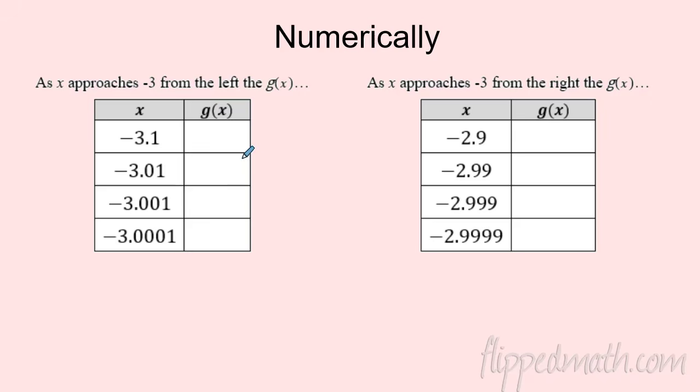Same example here. I just want to make a table of values. So could we do it with a table of values? Sure. Here I am approaching -3 from the left. Here I am approaching -3 from the right. We're saying x is approaching -3 from the left side. It does get kind of weird with negatives. You want to be farther away from 0, more negative, to approach from the left. And if you're closer to 0, you're actually approaching from the right. So that is a little weird to think about.